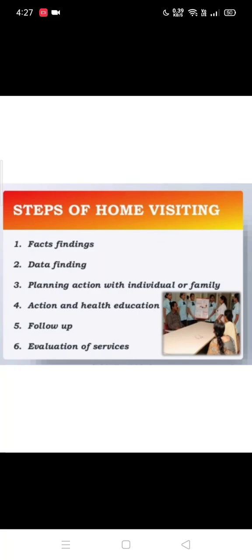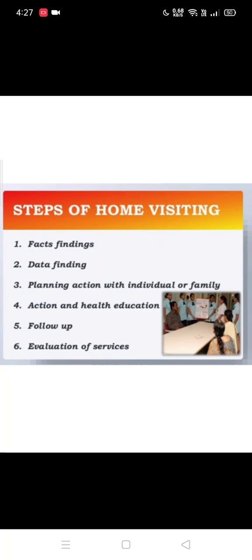This is the fourth step. Then follow up. The follow up step helps to see whether the patient is following all the things you have planned. Like they should not eat potato, sugar, rice and all. They should eat chapatis, green leafy vegetables, a fiber-rich diet, and they can take fruits.